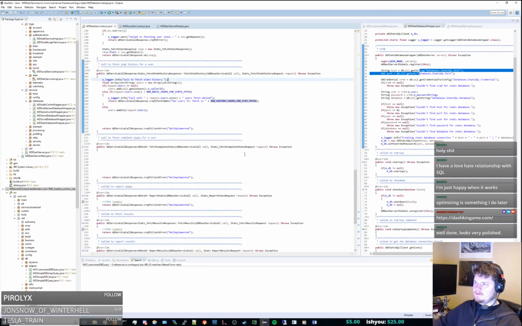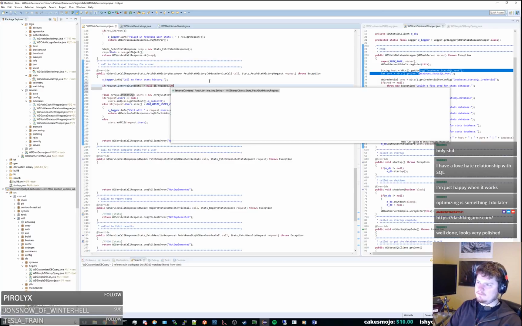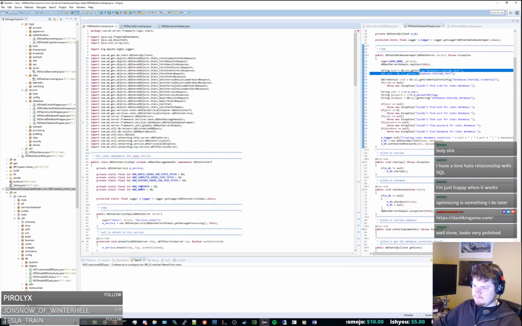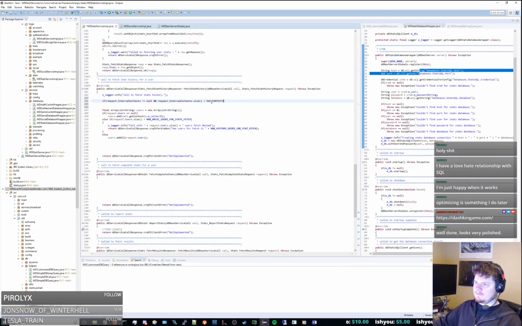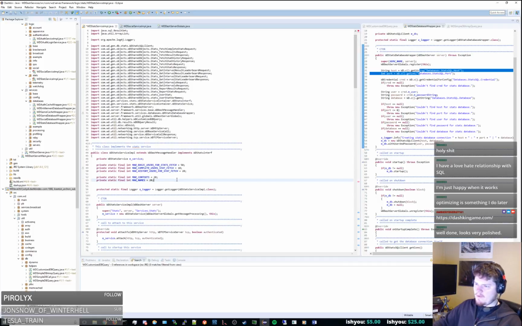So we got our users. What does this request got? This request has stat history, so we have interval context, stat names. So let's do our sanity checking on our max context.